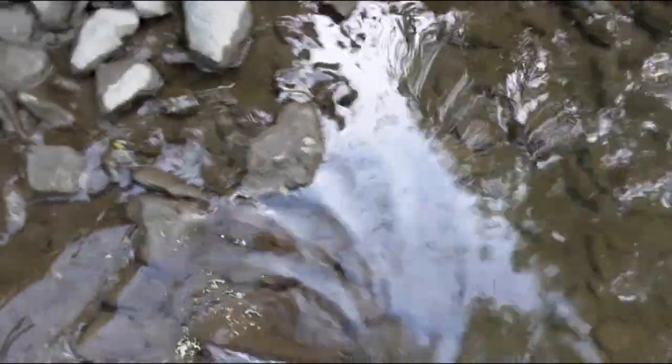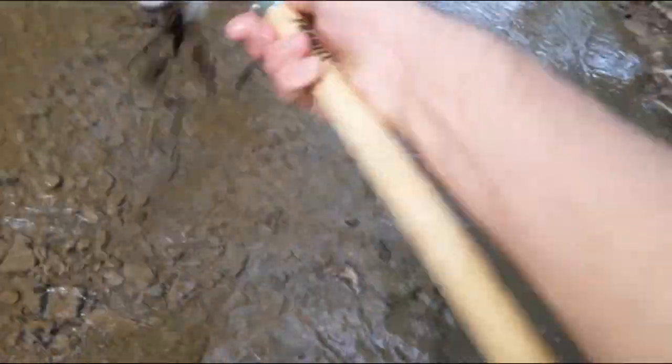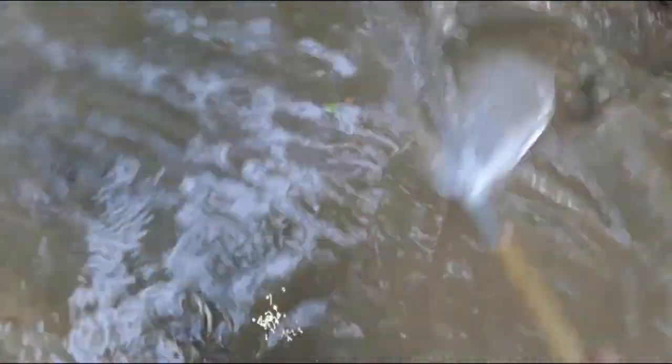You want to keep these alive before you cook them because you want to cook them while they're still alive — I don't know exactly why, but that's what you're supposed to do. And you're not supposed to eat them if they were dead before they were cooked. I just caught a handful in one scoop — these are all pretty small though, more like bait size.